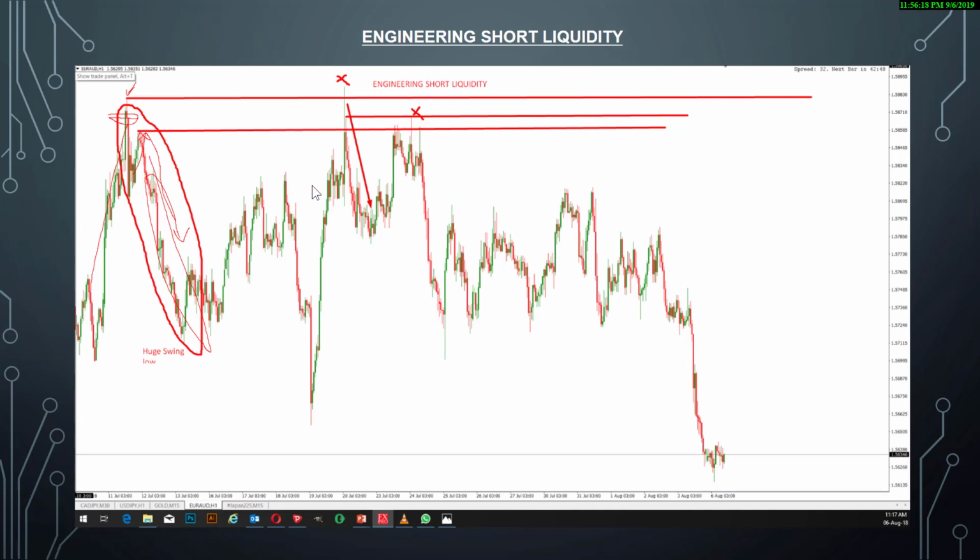But now look what happens next, the second time it tested the same level. You see this candle here, this bullish candle here. At one point, it's a green candle from here all the way up there. Remember, it's an H1 candle. Now, how many people were buying there? Most retail traders, I'm telling you, they would have been buying. Most breakout traders would have been buying, right? But now, you wait for the candle close.